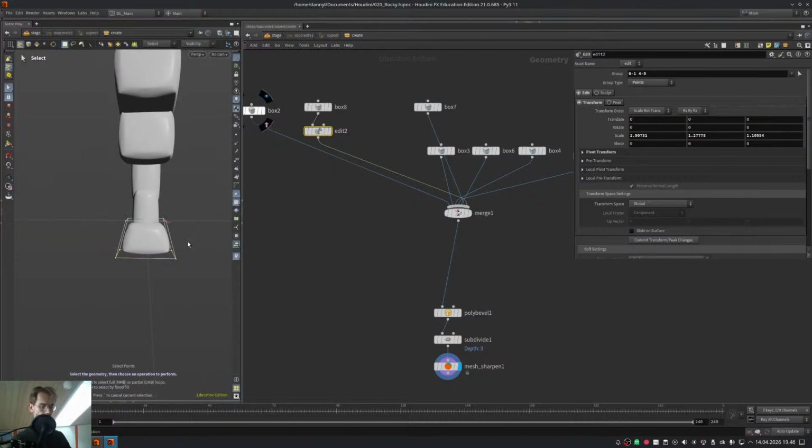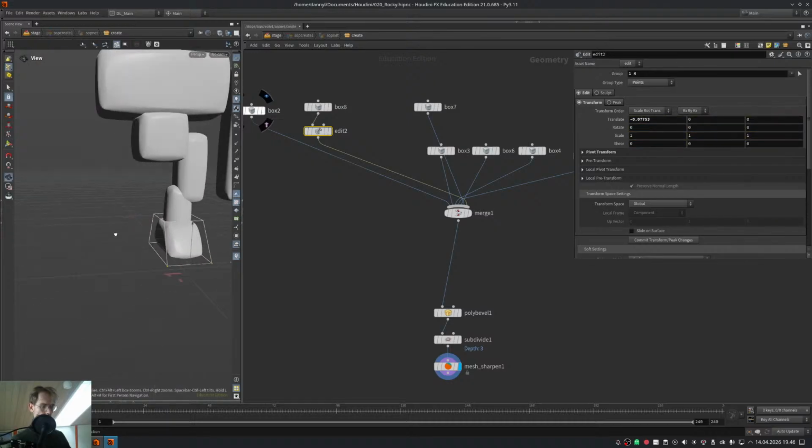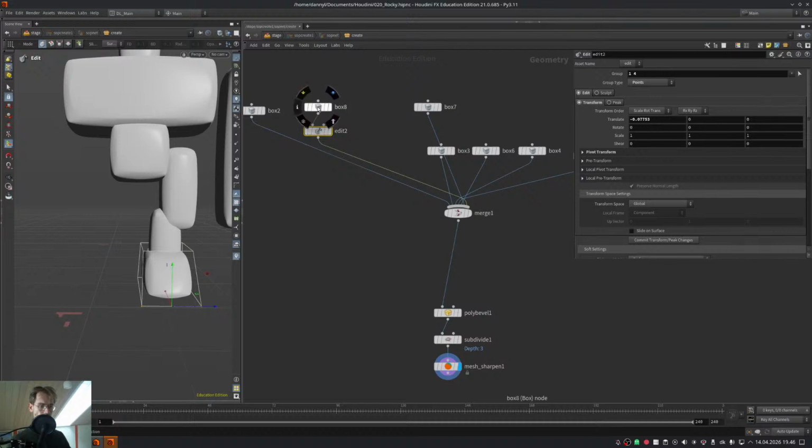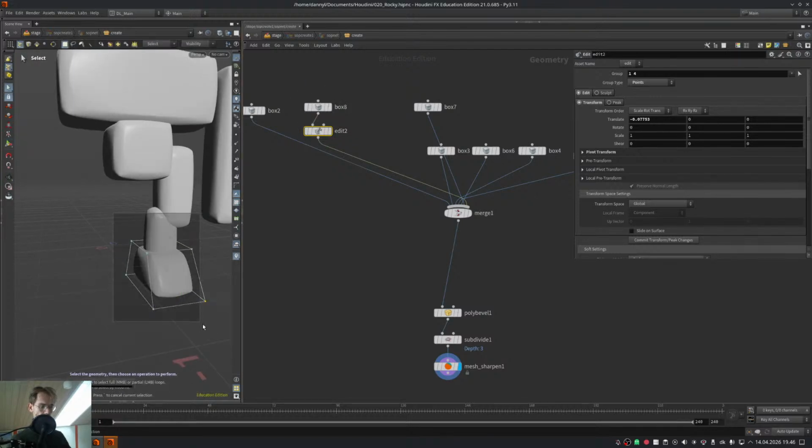So we'll get these two guys. And maybe I'll just grab everything here and make it a bit smaller.